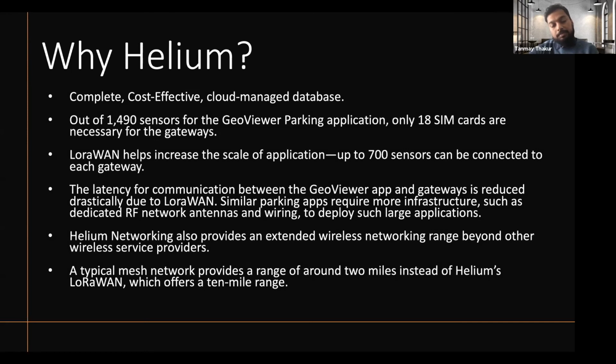For the installation, the basic motive based on the site survey was that each gateway should be in the range of 2 miles from each other. I know that each multi-tech gateway is capable of a range of about 7 miles ideally. But looking at the geography at Huntington Park, there are some trees and taller buildings that could limit the range of these gateways. So because the city didn't want to take any risk with the sensors going out of range in real time, they decided to install them 2 to 3 miles close to each other.